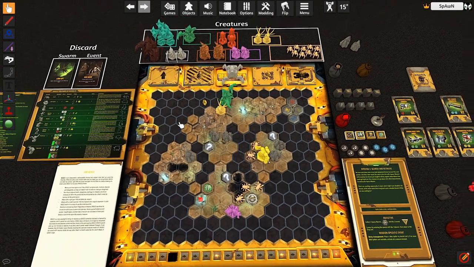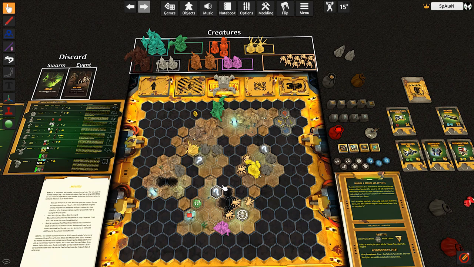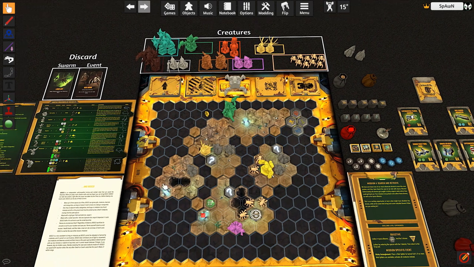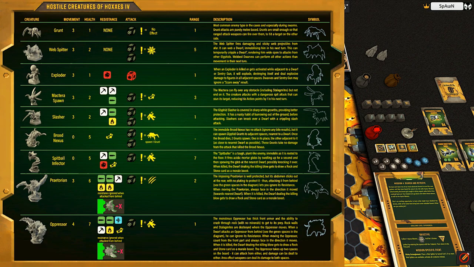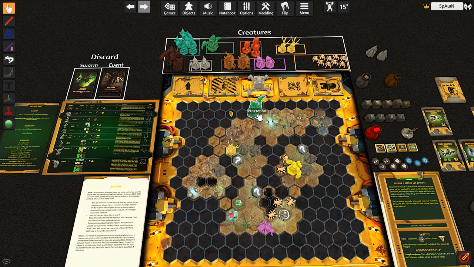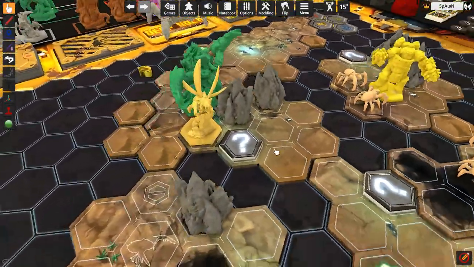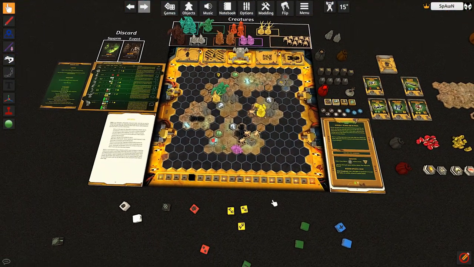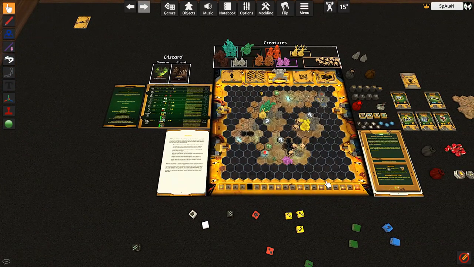Spitter, Mactera, move three. One, two, three. Because they can't end on a stalagmite. And all their movements would have ended on a stalagmite. Praetorian. They can't tunnel, right? It's only the oppressor. Always faces in the direction it moved. Towards the nearest dwarf, I mean, but yeah, it has to go around. So, one, two, three. Is that accurate? Yes. Okay. Beautiful. Nail moved. That's the turn done.